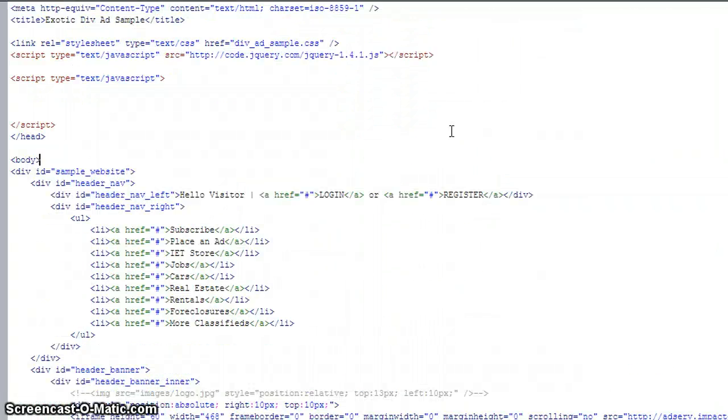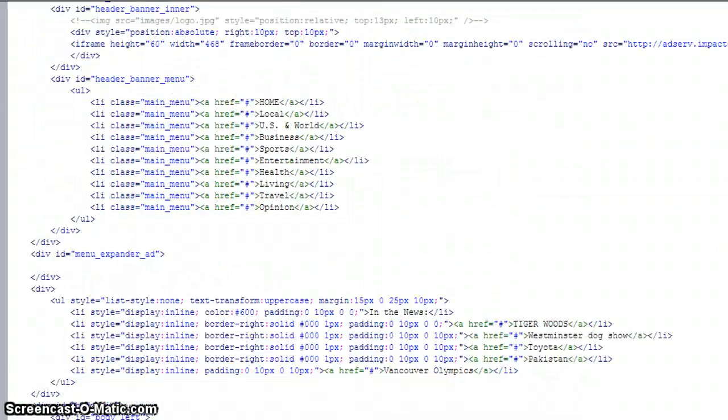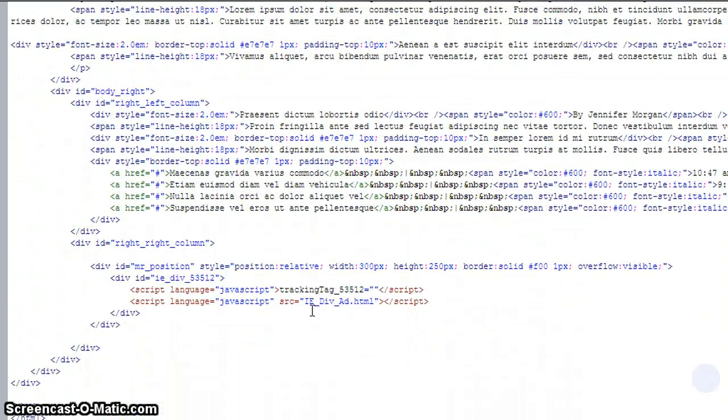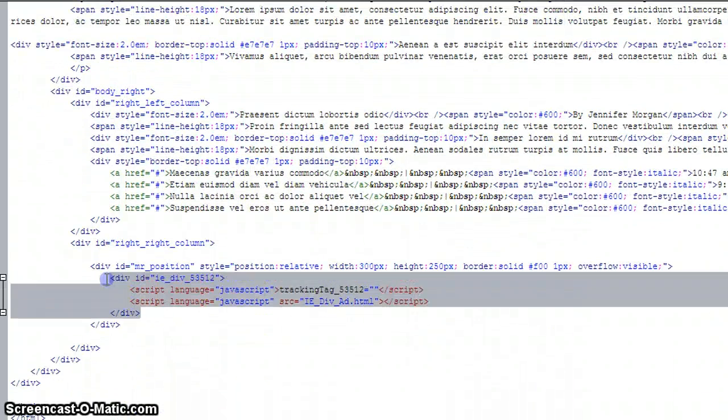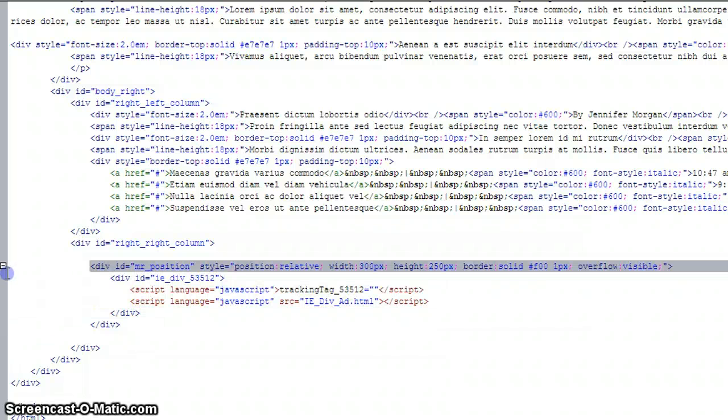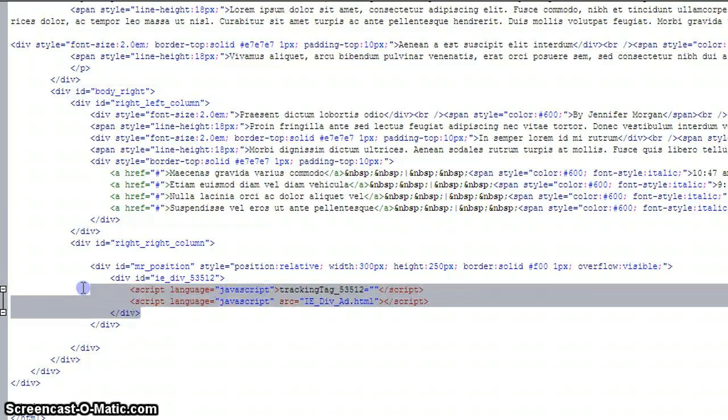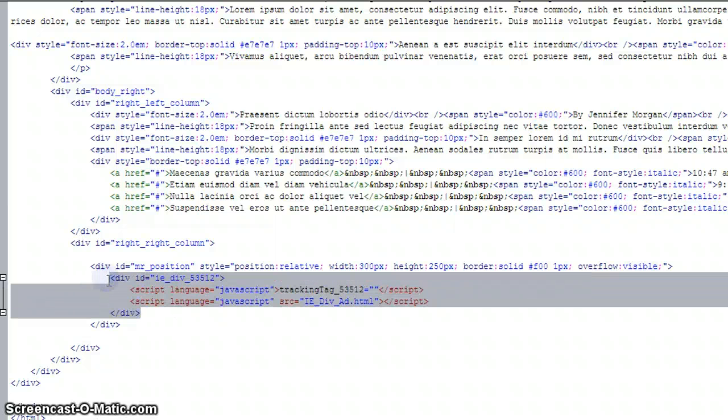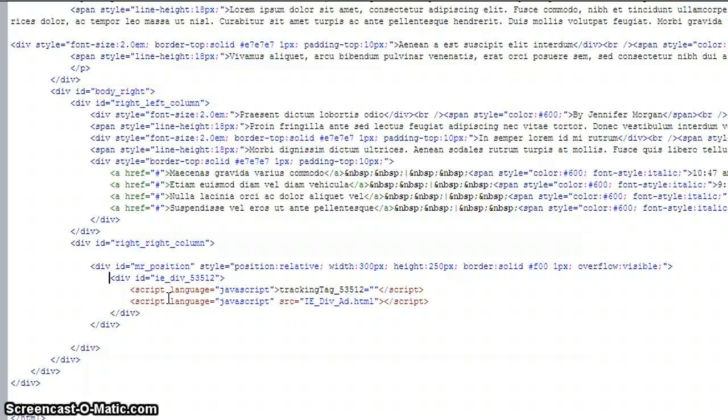If I go to the other example, I think we'll find it here. Again, here's the ad script that you would get from the system, and here's the parent div that it's nested inside of. You'll notice that it's got position set to relative, and it's got overflow set to visible. This was set to floating. The actual exotic ad, the ad unit, was set to be floating, not inline, and right justified.